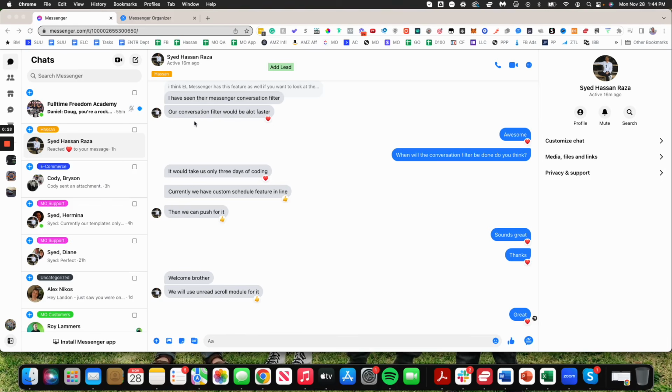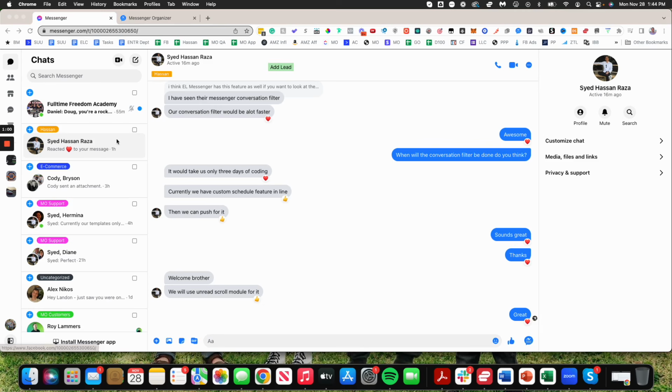So just real quick, I want to show you what our tool does natively inside of Messenger itself. And this is what we always recommend to users: be in messenger.com. That's where you're going to get the best performance with our tool, and best performance with Messenger in general. You cannot use this inside of a Messenger app that Facebook wants you to install, like this app here. It always needs to be inside of a browser so that our tool can access the information that it needs to be able to help you. So just keep those couple things in mind.